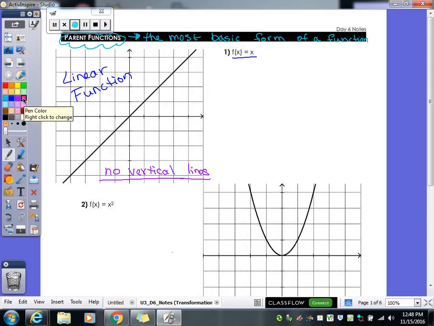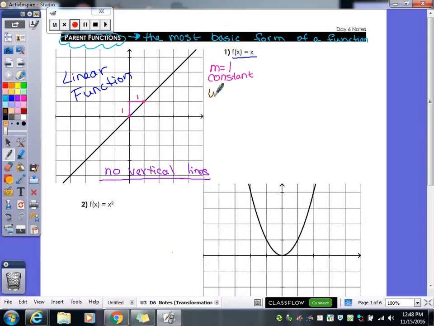So let's go through and talk about some key features we have here. With our linear functions, we have a slope to them. What would be the slope of this one? Remember, pick 2 points. I go up 1 over 1. So our slope is a 1. The main thing here with your linear function is that your slope is constant. It's always a 1. The entire graph is always going up 1 over 1, up 1 over 1, no matter what section of it you're looking at.